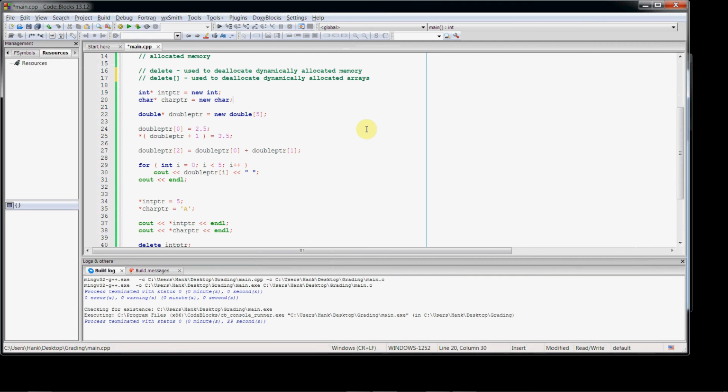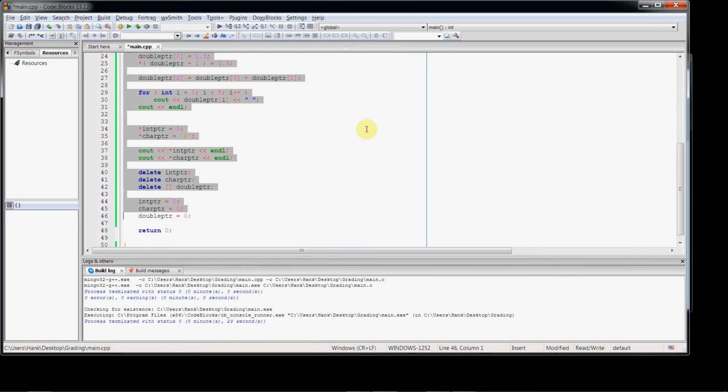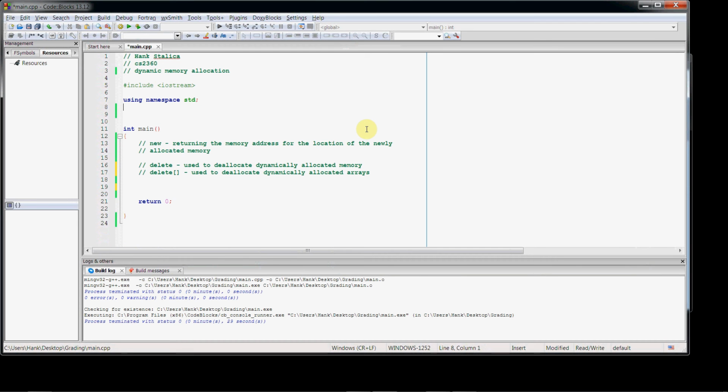Okay. So let me delete this stuff here. Let me get this out of the way. And what we'll do is we'll write a function that will dynamically resize an array that has been filled up that we want to add another value to. Okay, so let's call this thing expand.